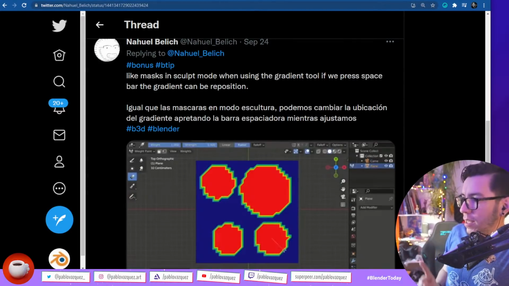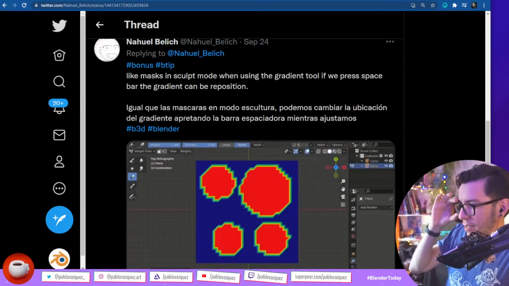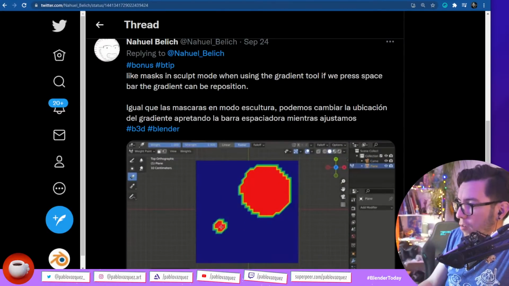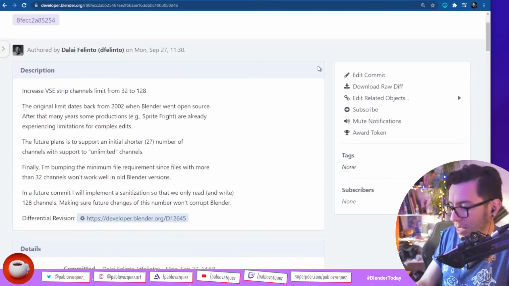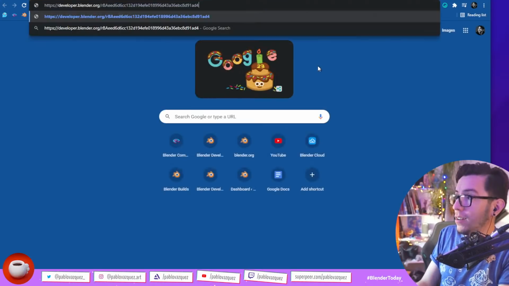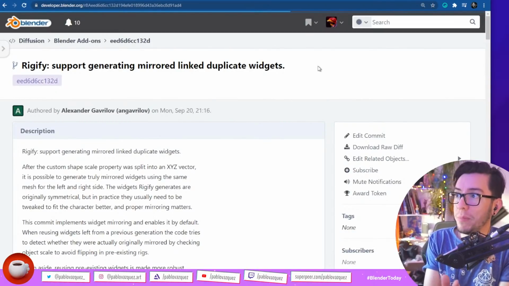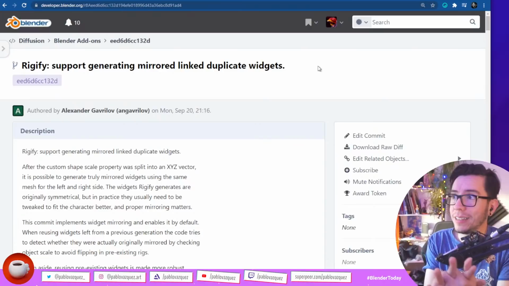So more updates. Okay, oh no, Rigify. Yes, speaking of rigging, I was in the rigging section. Look at this. Rigify: support generating mirrored linked duplicate widgets.